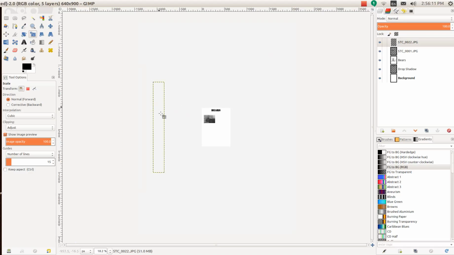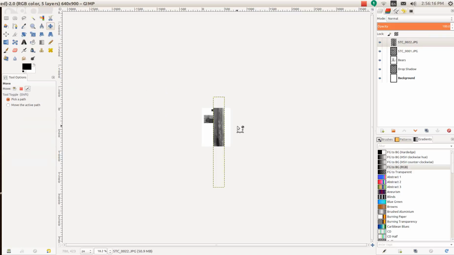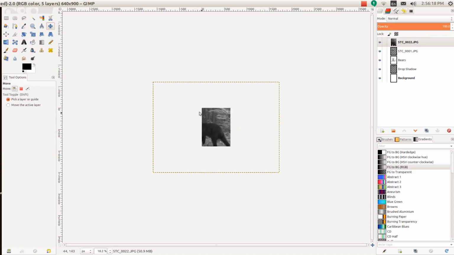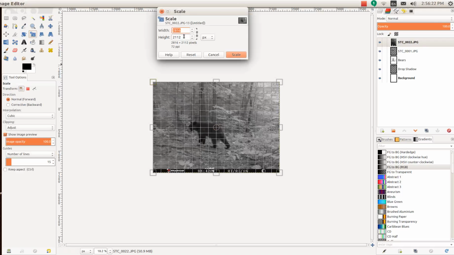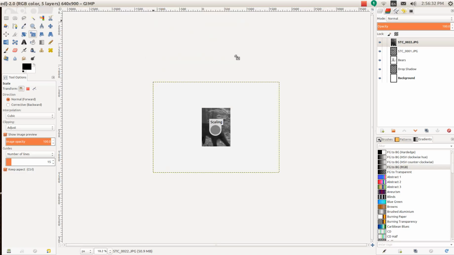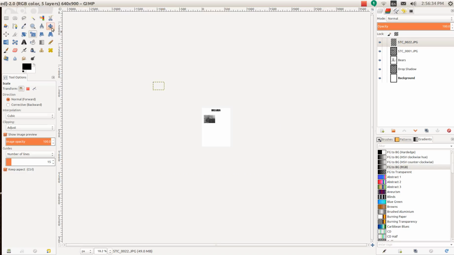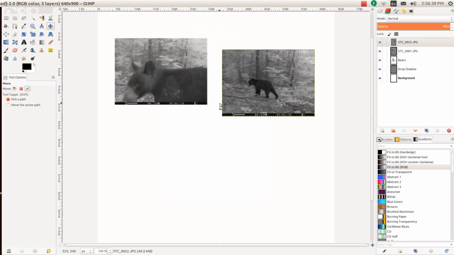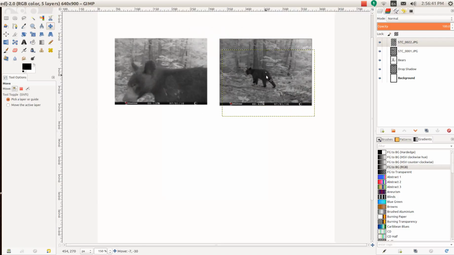And now you see how it's longer than it is wide. I didn't do something right there. So I'm going to hit Control Z. And once again, Control Z will undo everything. And I'm going to make sure my link layers is clicked. I must have unclicked it whenever I was showing it to you. So I'll put 250 by 188 and I'll scale that down. I'll grab my move tool and move that back in there. And then scroll in to bring it up. And then I could start aligning them.